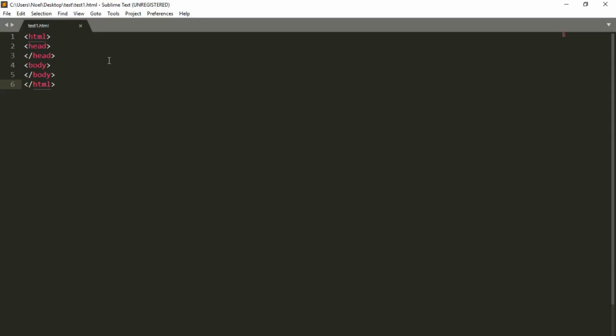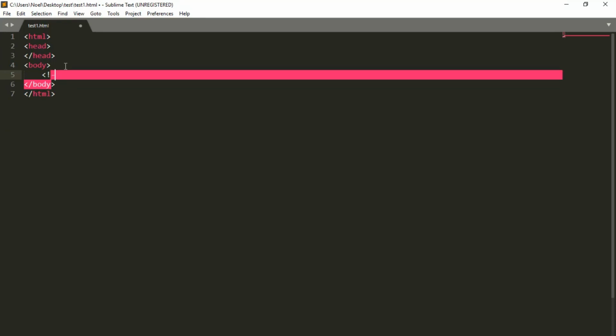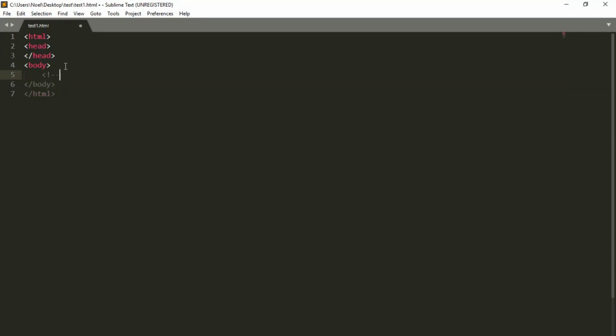So this is the structure of HTML. While coding, you should always put comment tags. Comment tags let you know what is happening in that section of the body or the code. For a comment tag, you put this, then the exclamation mark and dashes, and you put anything you want inside. I'm just going to put starting page content. Now you put the same dashes and close it up. That shows you that this is the start of the page.